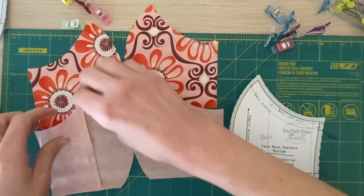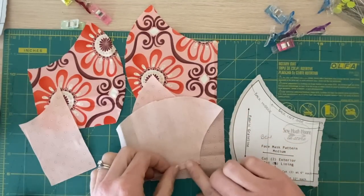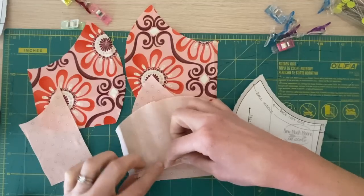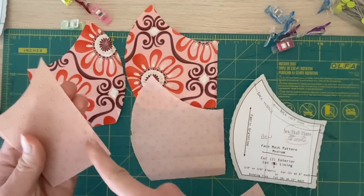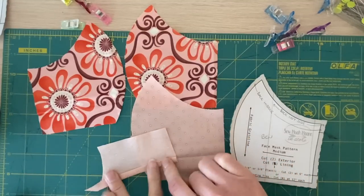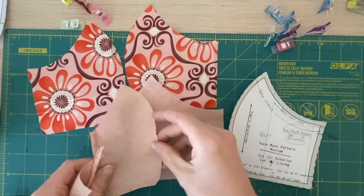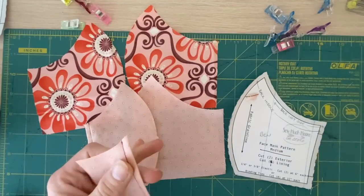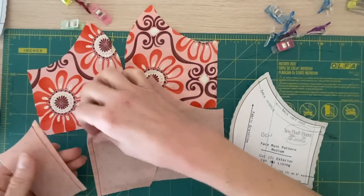The first thing I'm going to do - because I like my edges to all be finished - is take this piece and fold over this edge, then fold it over one more time, and then stitch it down. I'll do the same thing for this piece - the seam will be on this side, so I'll flip it, fold it, and fold it one more time and sew it down. Here we are with them folded over and a nice seam sewn down.